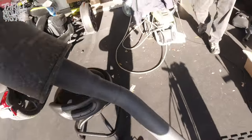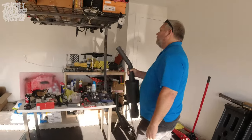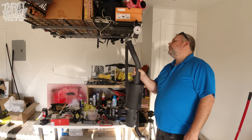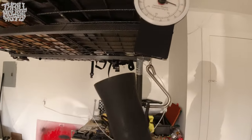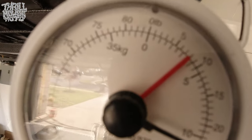And that's the original reason why I did the upgrade to begin with on my exhaust. It wasn't to be more loud or whatever it is. It was just to get that weight. It's a lot easier to lose that 20 pounds on the bike than it is myself. And that's the Stealth. So you're coming in a little bit heavier. We knew that was coming.